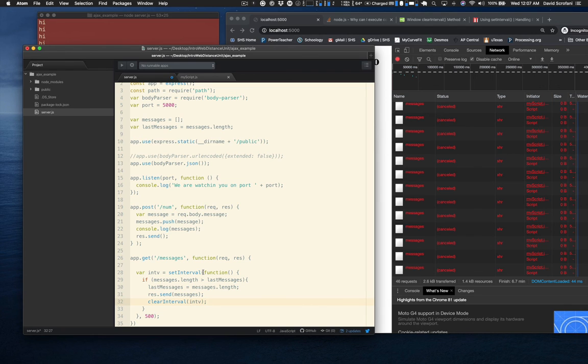Otherwise the interval will keep going, which is bad, because eventually it has to clear no matter what after some amount of time.